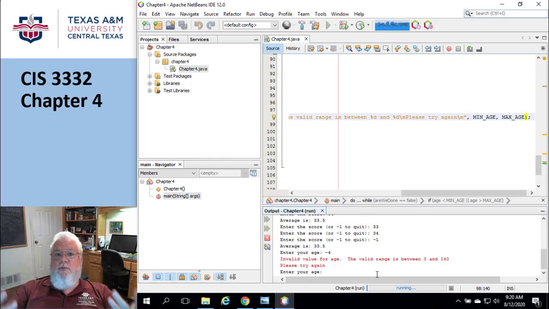Now, there's a 4th rule that you could apply. It's not really applicable here, but later on when we get into the graphical user interface, the 4th rule is you need to tell them where the error occurred. Because in a command line, I know exactly where the error occurred. The error occurred when I typed in the -4. But in a graphical user interface, it may not be as clear where the error occurred. So you might have to tell them where. Okay, that's not applicable here. So right now, we only have 3 rules. What went wrong? How do I fix it? And what do you want me to do next? Okay, all right, that kind of makes sense. I like rules.